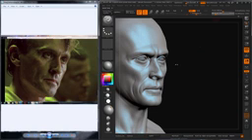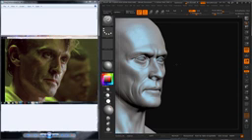Basically just keep adding shapes, the shapes that you see. So you see the shapes from here, right, all the way to here.